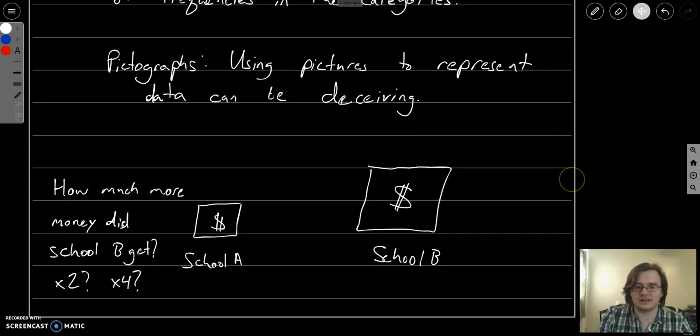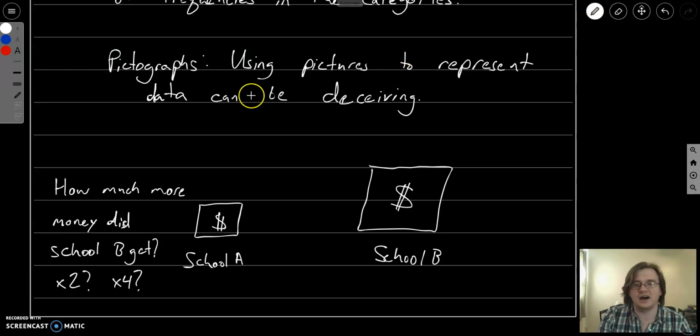And then the last thing in this video that I'll mention are pictographs, meaning that they use pictures to represent data. And the problem with pictures is that you have to communicate clearly what information about the pictures is representing the data. So for instance, maybe we see that school A gets a little bit less money than school B in some grant, and we draw a couple of squares to represent that. This square, compared to the bigger square, is certainly smaller, but the question is how much smaller. The side length here looks to be about half the length of the side length of this square. So does school A get half of the money that school B did?